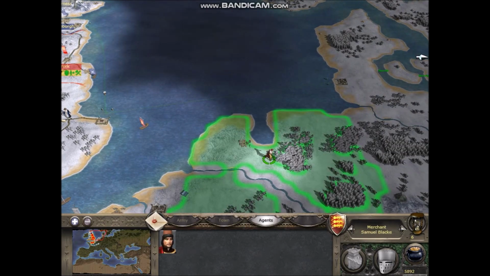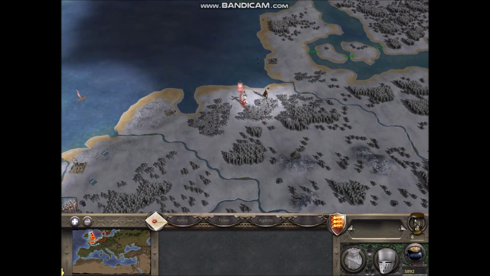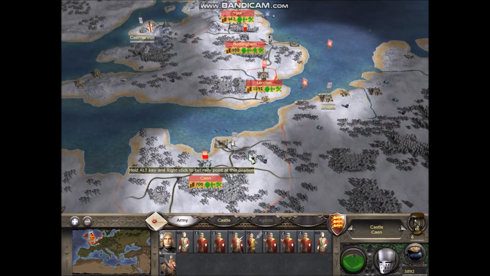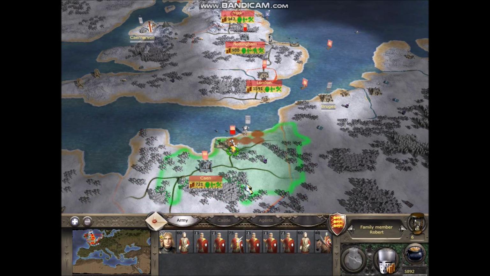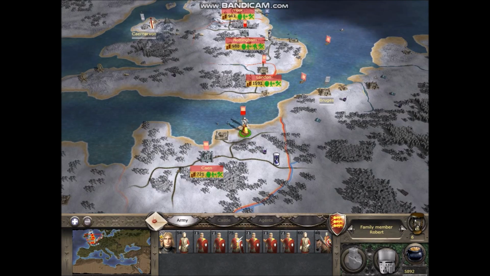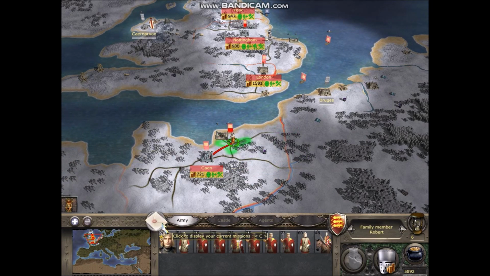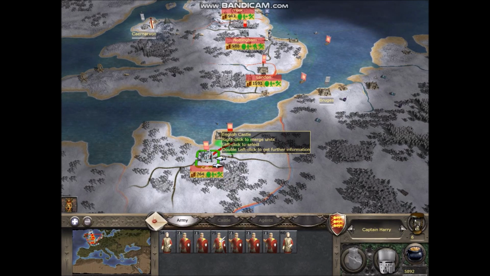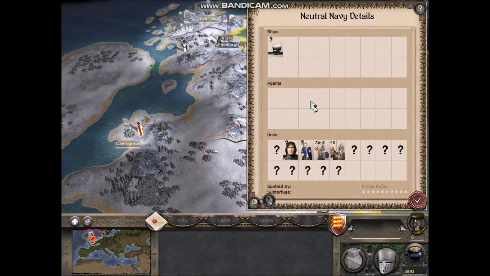Our merchant is on his way. Our diplomat is fine. I think we'll squash this army just for the fun of it. Leave the peasants behind to hold Caen. Easy peasy. And then take this army back to the settlement. Just garrison everything we can in there. We'll let the rest of the army follow suit. So I'm quite intrigued to see what's going to happen with this Scottish army.